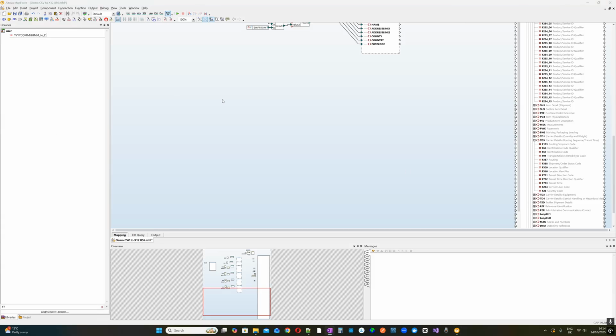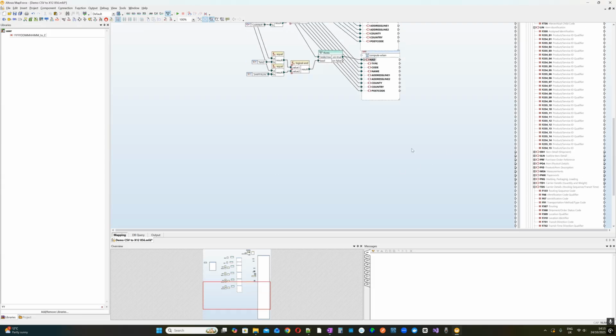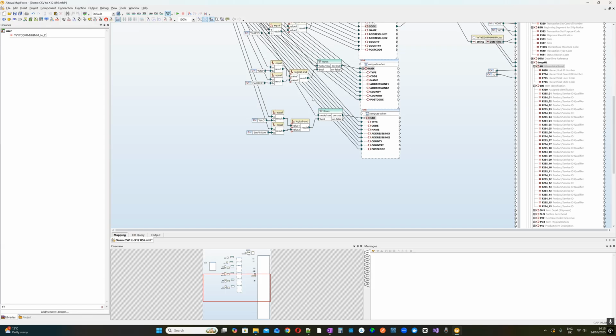So in this case, for our TD5, we want to show the transport details or the carrier. For this, we'll need to look at our carrier name and address and then pull that through. So for the carrier, we can then ping that through to the TD5. So we've got our carrier here.